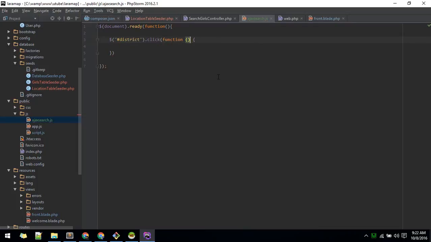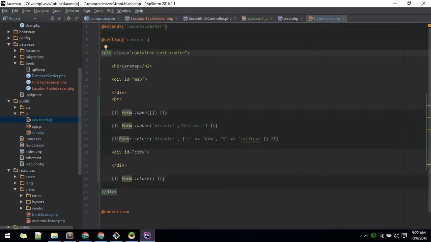So first of all we'll get, so if you see in the front page we have given this. We haven't given that ID yet, so we can wrap this around the div with ID district.